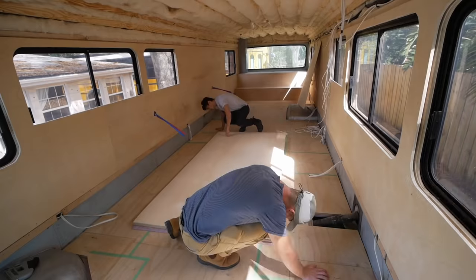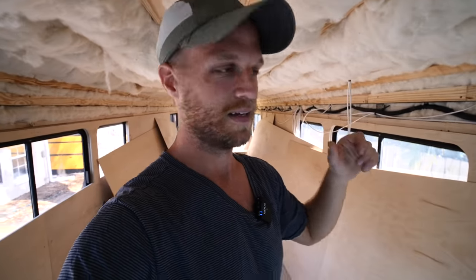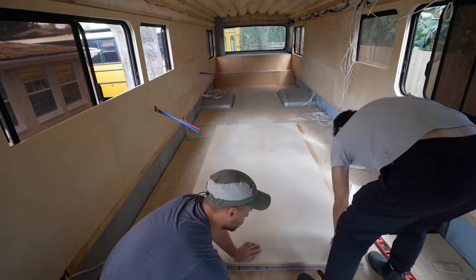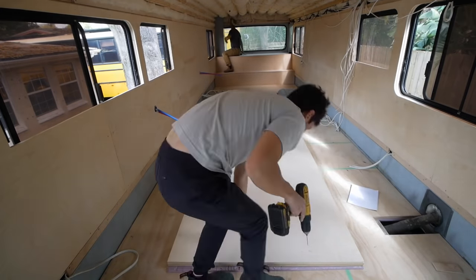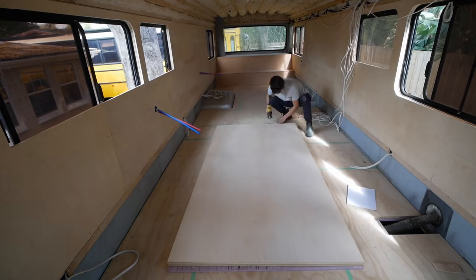Now that we have all of our walls up, it is time to put all of our ceilings up. We're using quarter inch pure bond birch plywood. The first thing we're going to do is cut every sheet down to 93 inches in length. The second thing is we're going to line every sheet up and drill every pilot hole through every sheet at the same time, so we know exactly where our screws are going to go and they'll all line up in a nice line as you look down the bus. I personally like to use screws over nails and glue — it gives me more control. If I want to take it apart or redo it or I don't like it, I can just unscrew it, take it down, fix it.